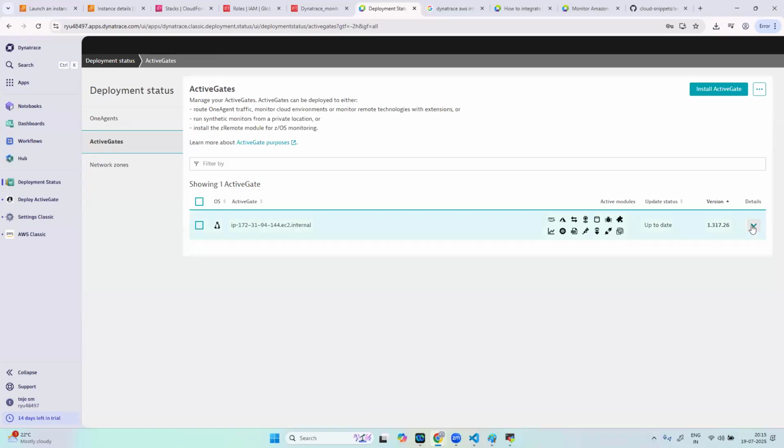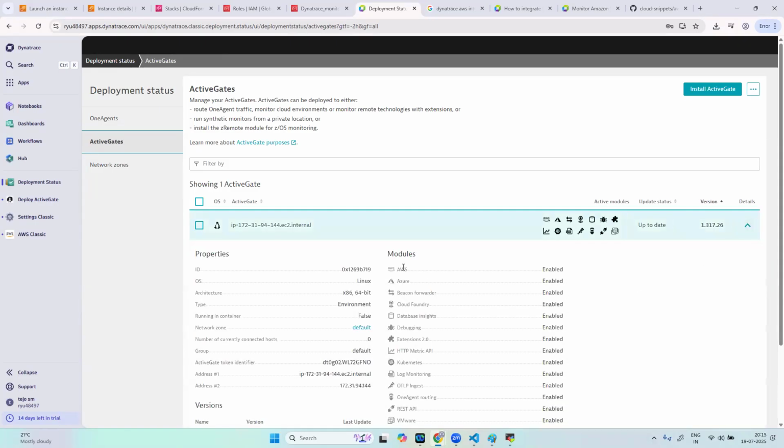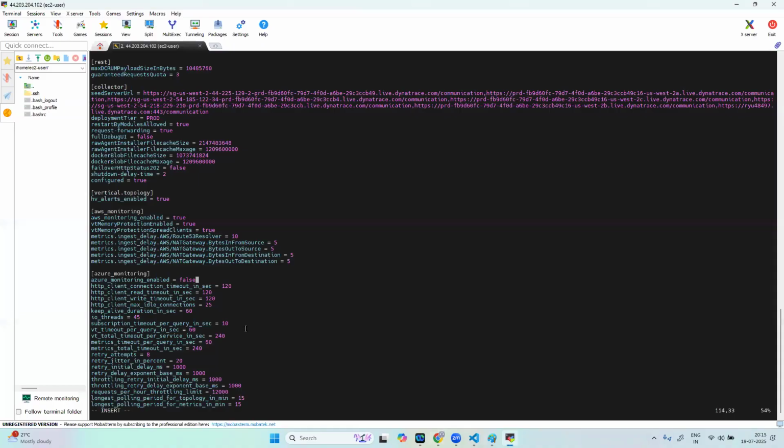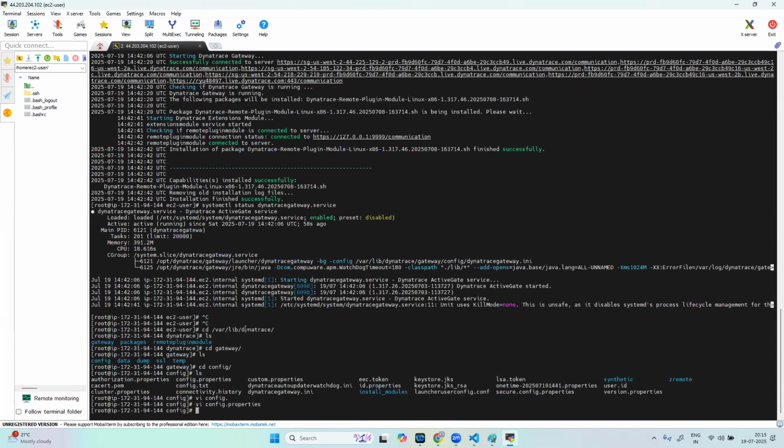Now you see here AWS enabled, Azure enabled, all the things: database, extension, Kubernetes, log, OTLP, REST, OneAgent routing, everything is enabled. Suppose I want to disable Azure. Where should I go? I kept it false, right? Now escape, colon wq exclamation mark. I'll restart the agent.